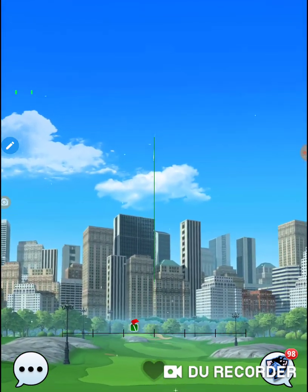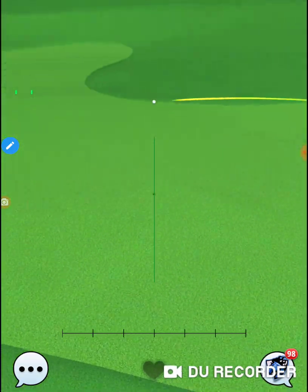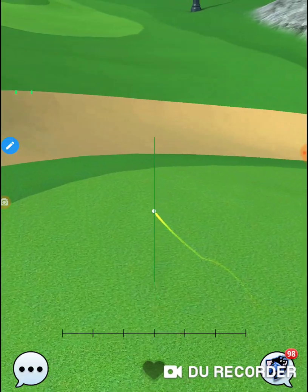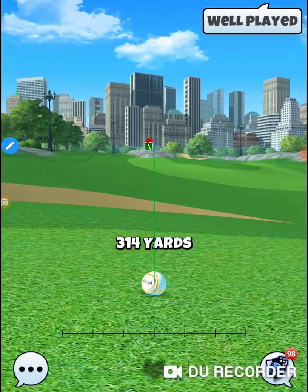Ooh, that's not good. That was at least a good solid 2 rings to the left. Should still be fine, but maybe. Nice shot. Well played.